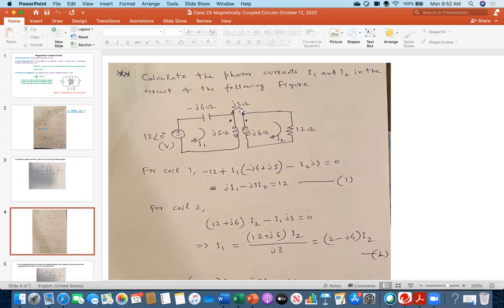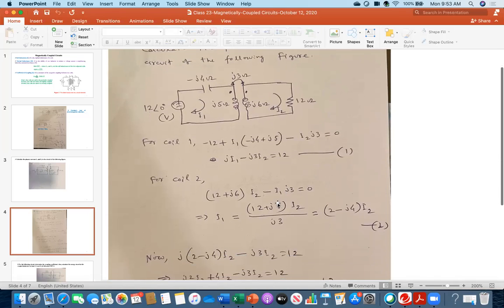And then I have to take into account that mutual inductance due to current I1. So therefore, again, because this current is entering at this point, non-dotted, but again, this current entering and dotted, it is the opposite. So therefore, mutual voltage will have the minus sign. So that is J3, mutual inductance value, and current will be I1. So I got another equation from there. From here, I am calculating I1. I am dividing by J3. So then I got this one, and I am substituting I1 value into this equation.